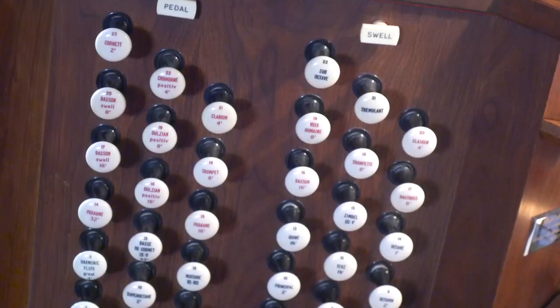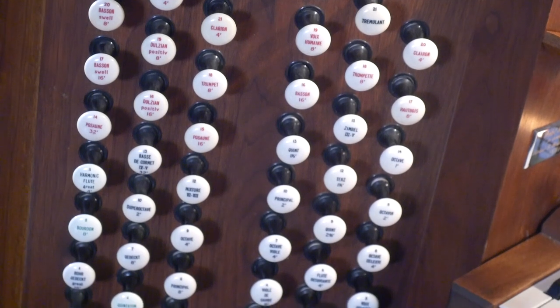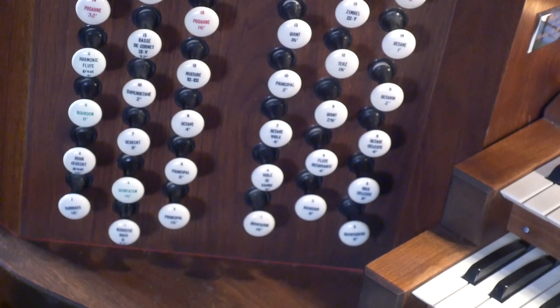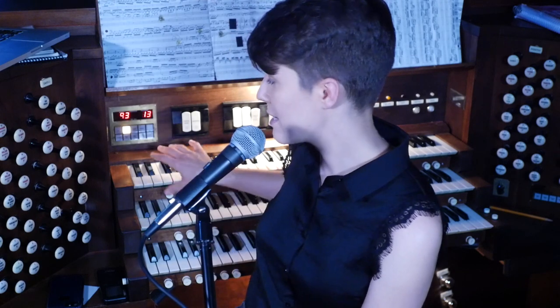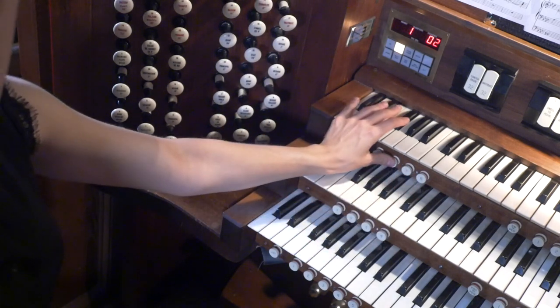Each stop is a different sound. So there are lots of different sounds. Typically, we use multiple stops for each piece of music that we're playing, and combinations of stops are called registrations. We store registrations on different memory levels and pistons. Each piston is a different combination of stops. You'll see as I push these pistons, different combinations of stops are coming out. We store then these pistons on different memory levels.